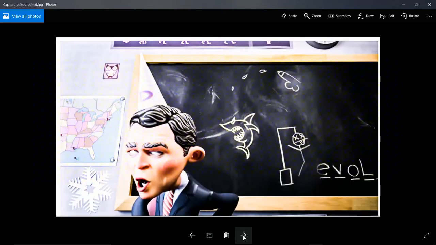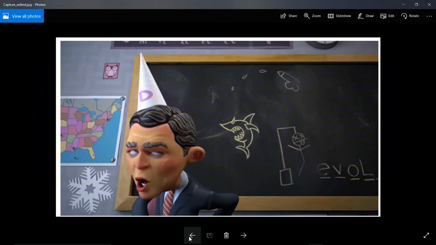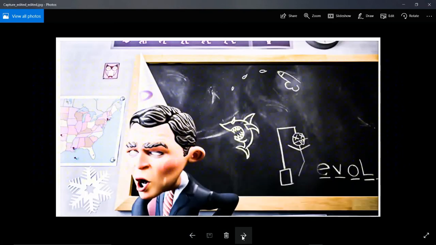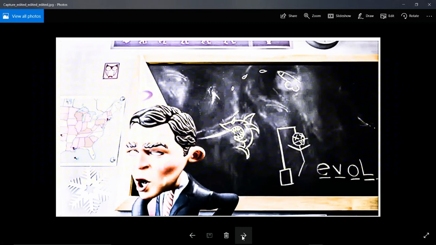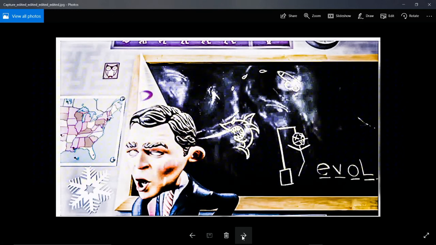And as we move forward, you can see already the background image starts to get a lot clearer. What looks like nothing there is actually something there. So we keep going. And this is where the image starts to get really clear.